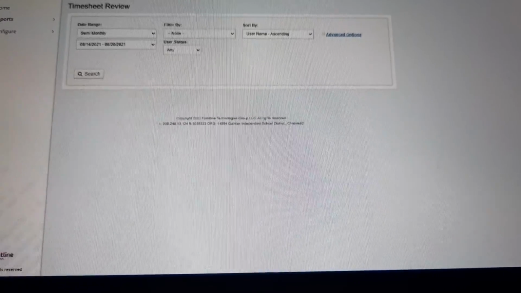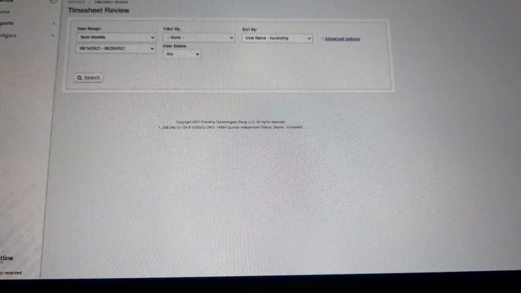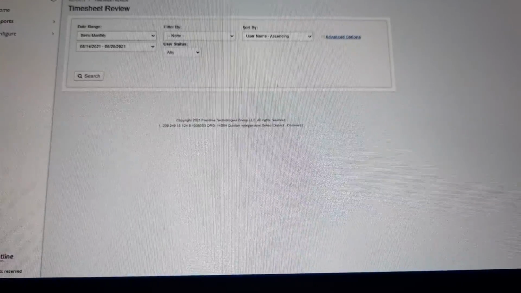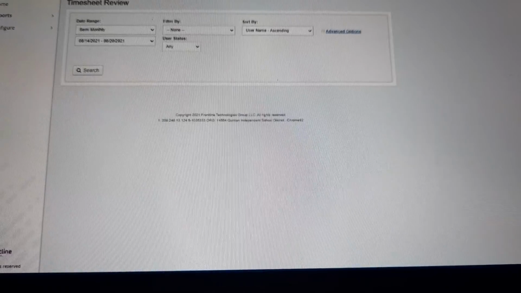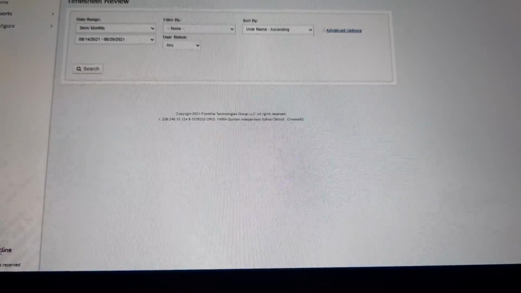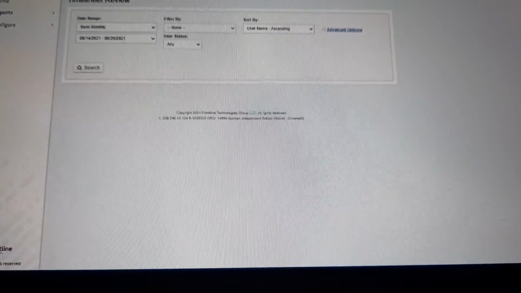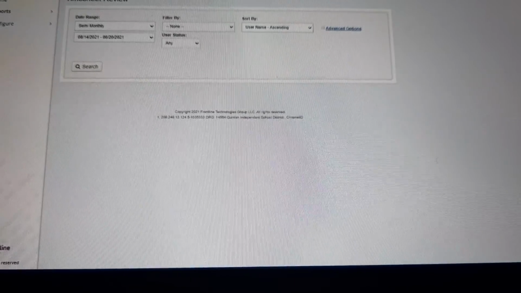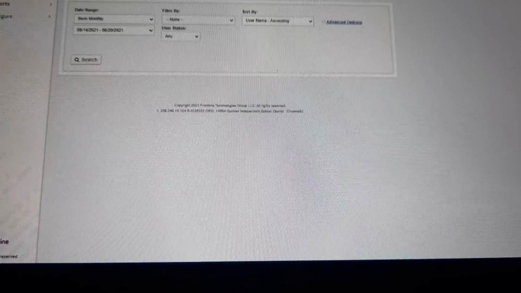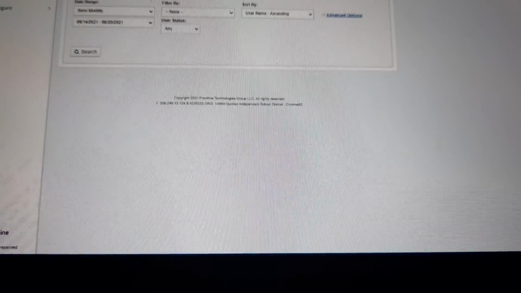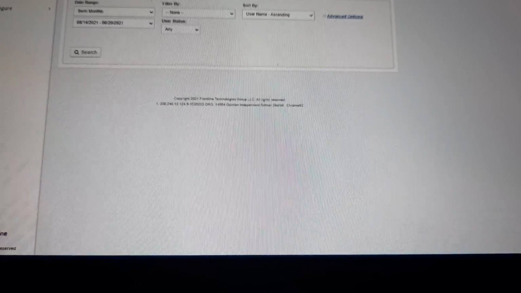At this point, they can see everything you can see, and they can adjust, they can do everything, they just can't approve. So if you prefer your department or your campus or whatever be different, all you have to do is let us know. We can tweak this to best fit the way you want to operate your campus or department.